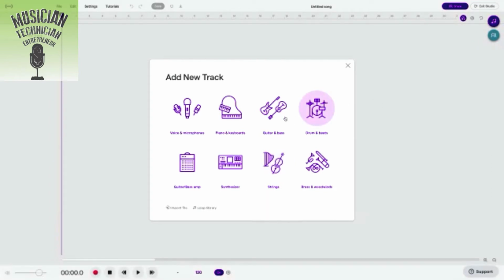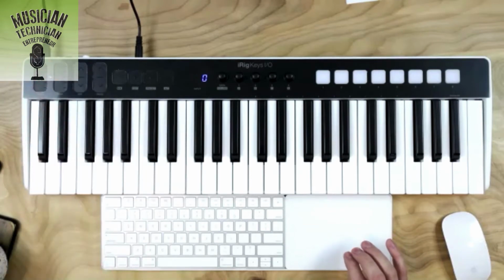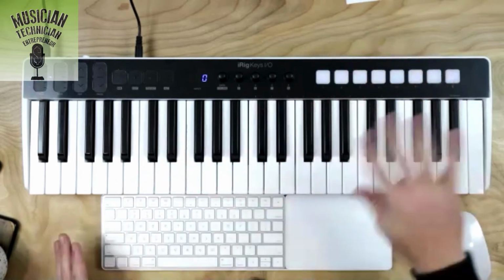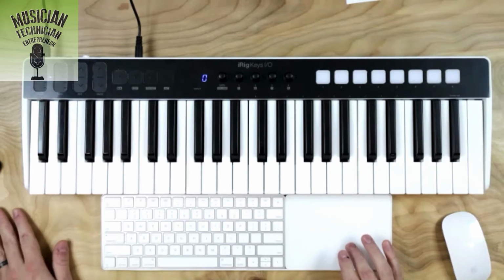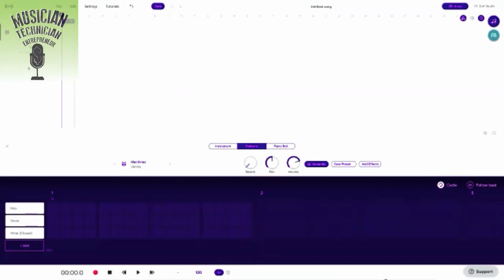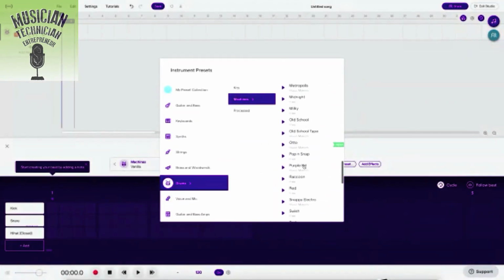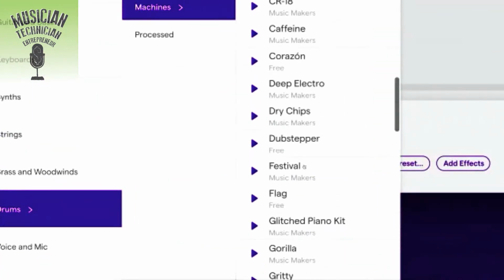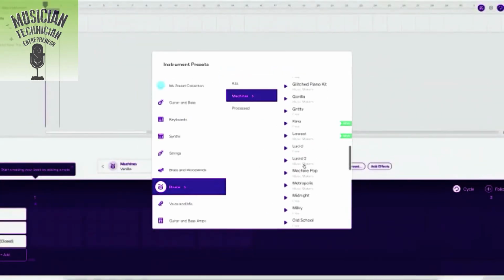So I turn my keyboard on, and I have a Push. I use a Push sometimes for starting to run things and doing loop things, but every time I go to play it, it's on a piano. And then, I mean, you could just use a typing keyboard. So I'll just create a groove. The other cool thing is anytime they add a patch, you get it for free. Nice. I like to play the game of, can I write a song with just all the new stuff? So let's do that.